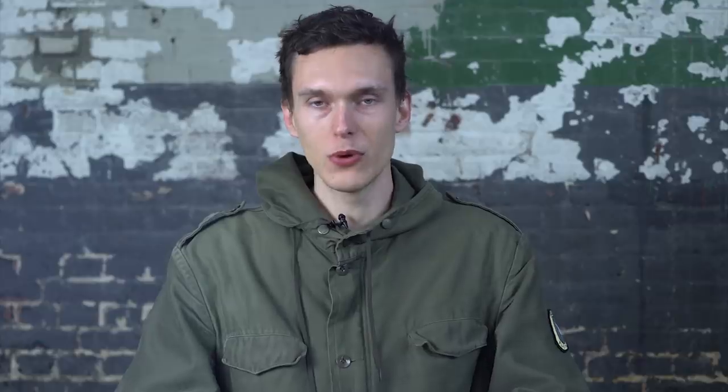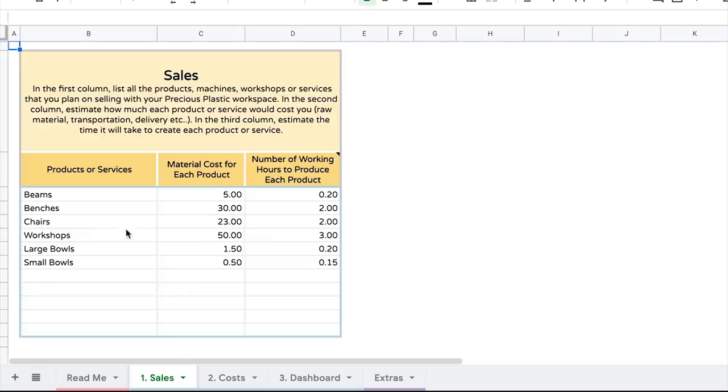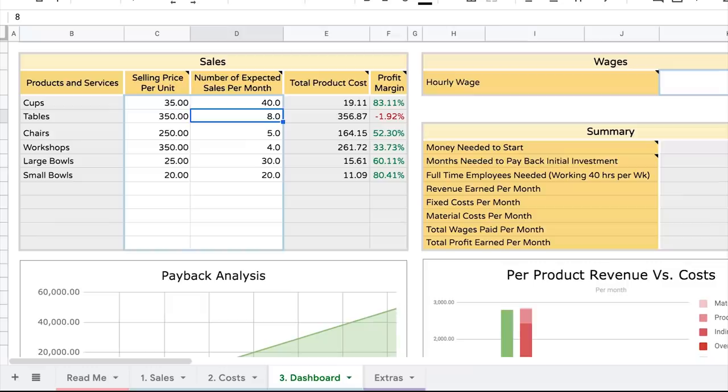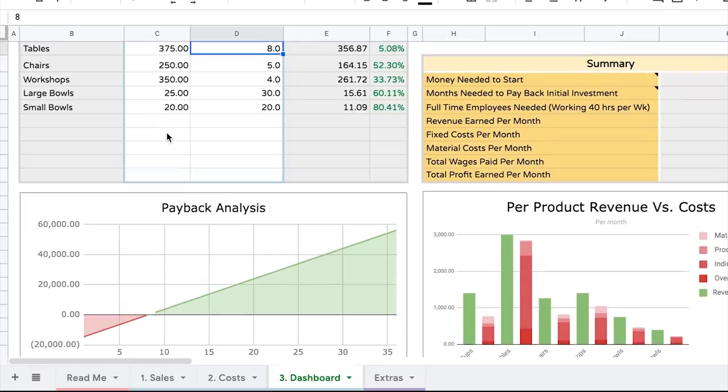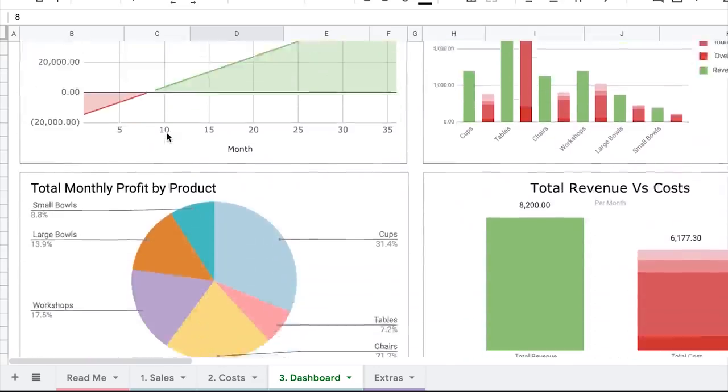Hello, my name is Simon Bringsmann. I'm working on the business part of Precious Plastic. We can see on the map that a lot of people want to get started, but getting started is very overwhelming. We believe that if we can give people the tools to really brainstorm through the whole process, they'll come up with a much more well-thought-through plan and be able to get started more easily. In the last few months we've been working on creating tools that people can use to think through their plan, make sure they've considered everything, and that when they go to someone who would invest in their plans, they show they've really figured it out.